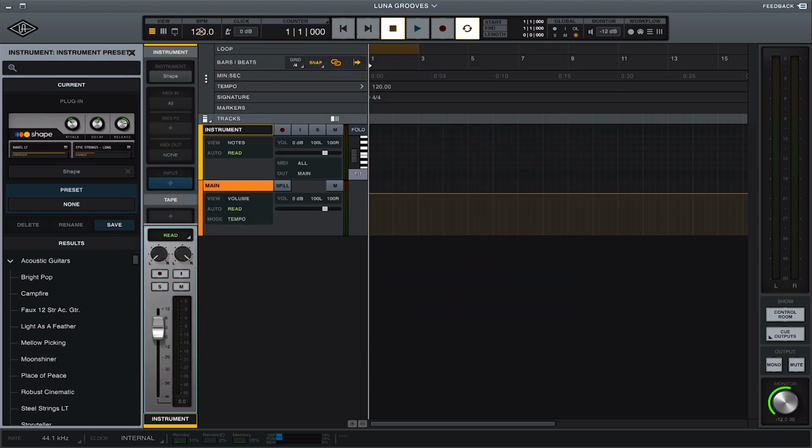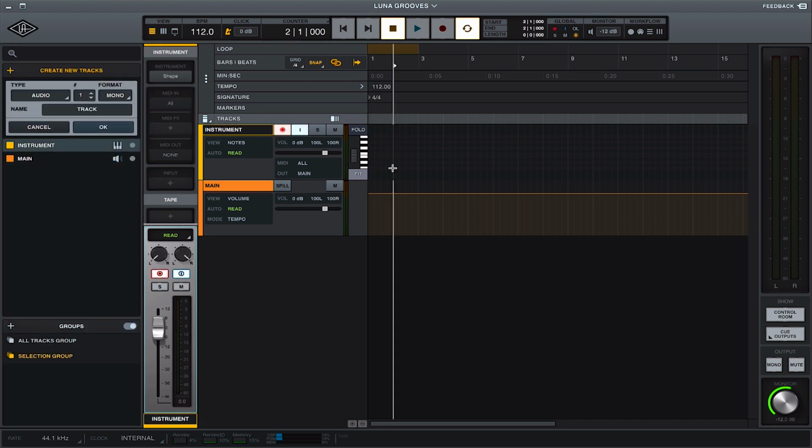And I'm going to go ahead and dial in my BPM to 112. If we want to have a count in for recording in our session, you can hold down the Option key and then press where you want that recording, or at least your count in, to start. And then we'll have just a bar count in here.